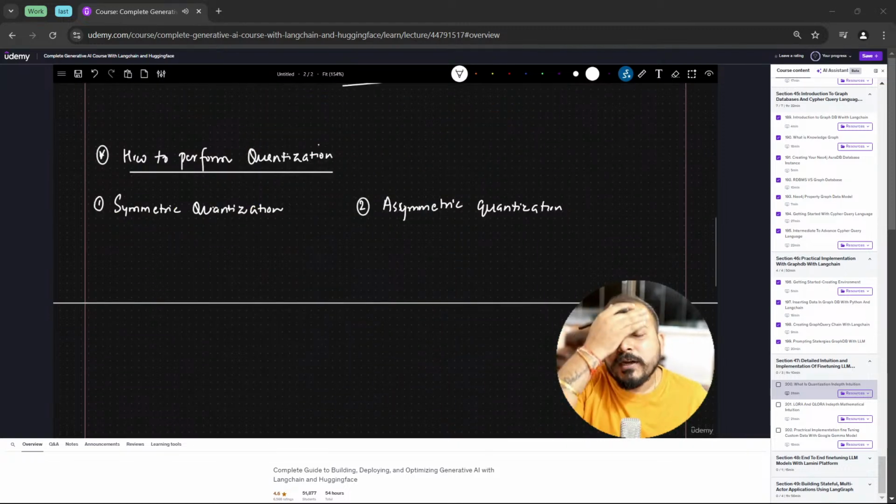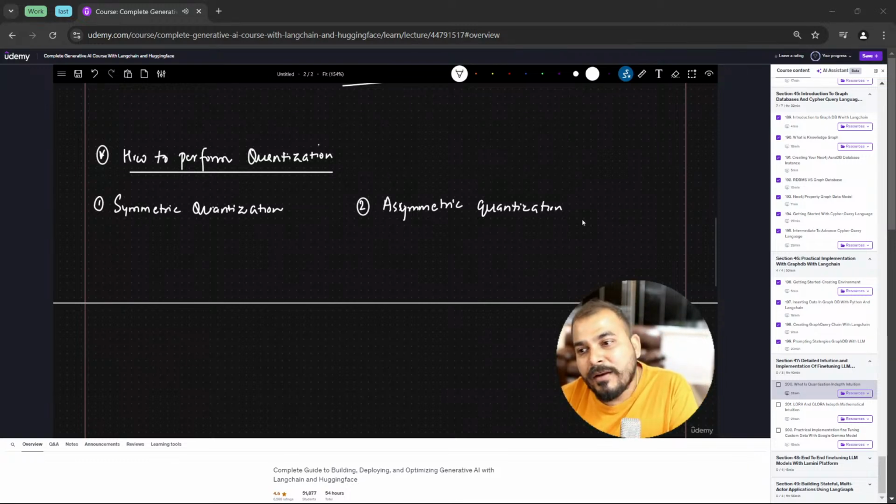So guys, now let's go ahead and try to understand how to perform quantization. This is super important in terms of the mathematical concept that I'm going to talk about. Because with the help of TensorFlow, just by writing 4 lines of code, I will be able to perform quantization. But you should know how you can actually do it manually. When I talk about the types of quantization, we have two different types.